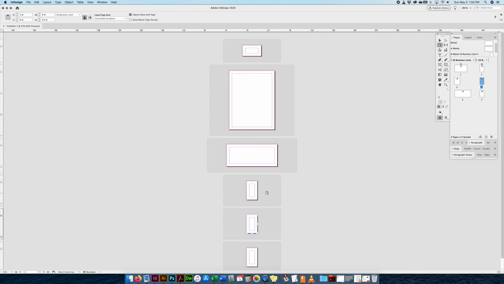So just to show you how you can play around with alternate layouts really quickly inside one document. Once again, if you have many, many pages you're working with, maybe you do want to make two separate documents or many separate documents to show different layouts. But if you have something simple like this and you want to show a couple different versions of a business card, different sizes, different orientations, same with a letterhead or envelope, you can do it all inside of one document very easily, and you could actually export as one PDF instead of making many PDFs. Everything could be in one PDF. So just to show you that, alternate layouts.